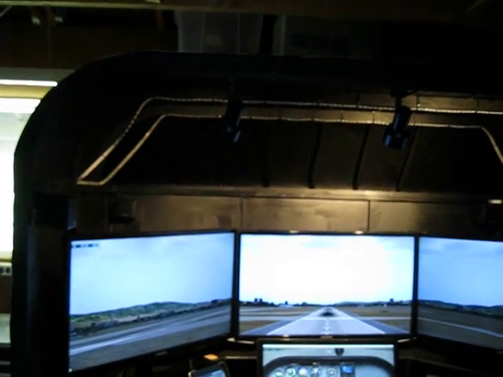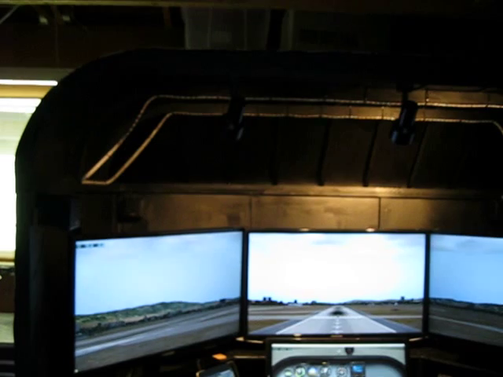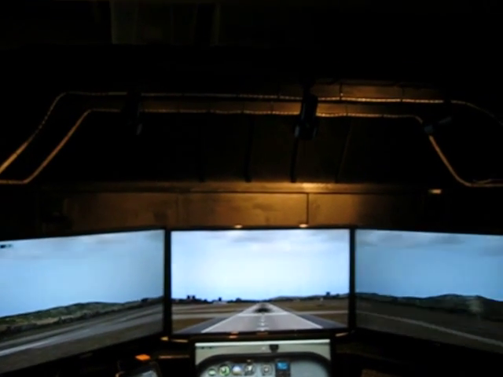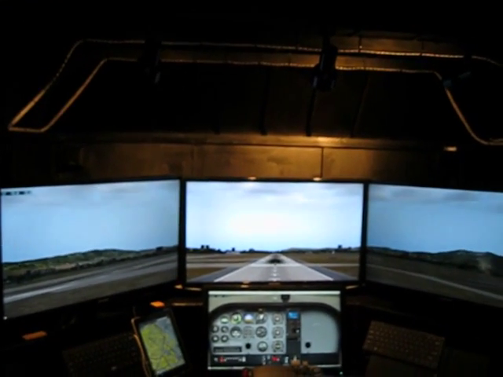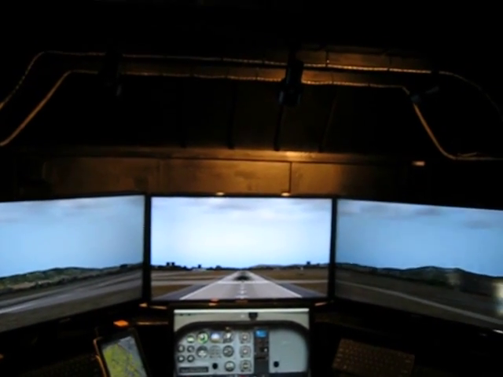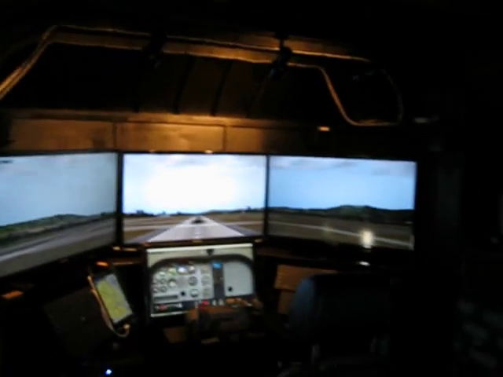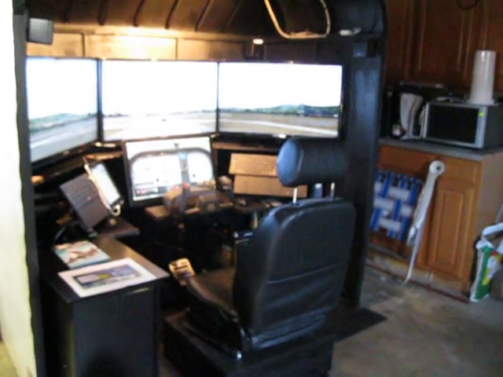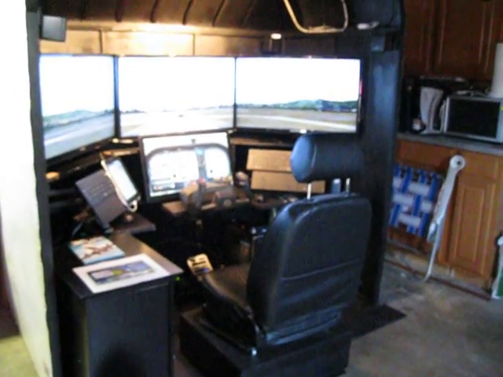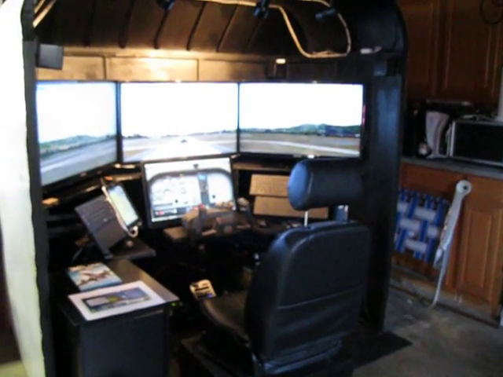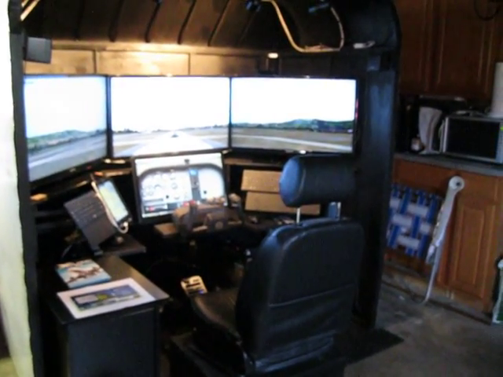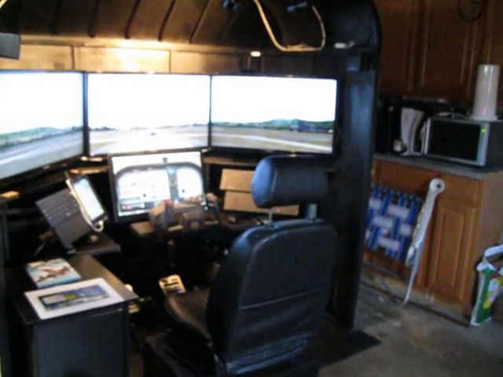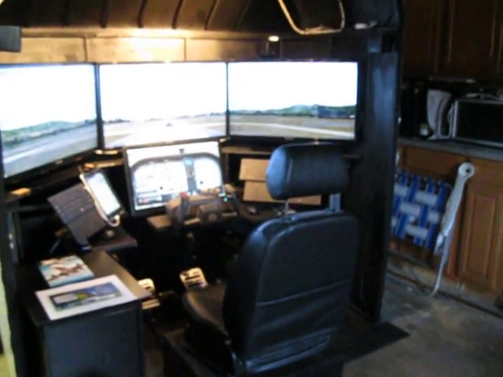The simulator includes 2 subwoofers and 8 speakers to try to give a real feeling of flying, and hopefully so that you can feel some vibrations from the system. It also includes a cockpit seat, and this cockpit seat is an automobile seat, a small truck seat that's mounted on a pedestal, and this enables the seat to be moved forward 4 to 6 inches and back, and this enables you to slide into the cockpit, and everything is very simple and easy to reach. You don't have to stretch for anything.